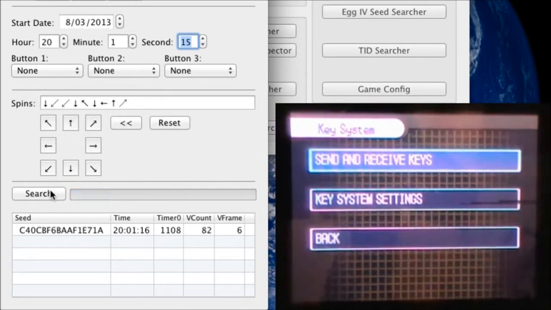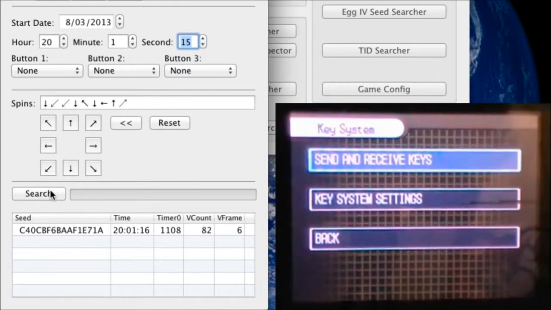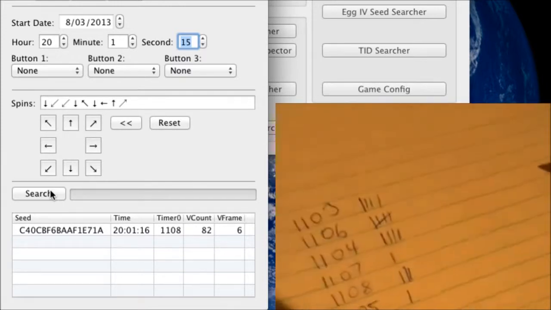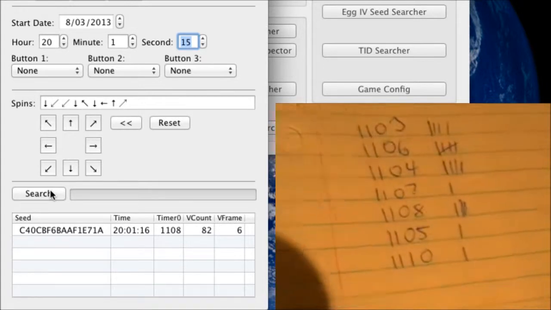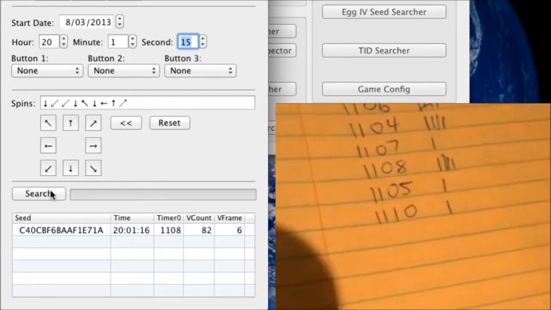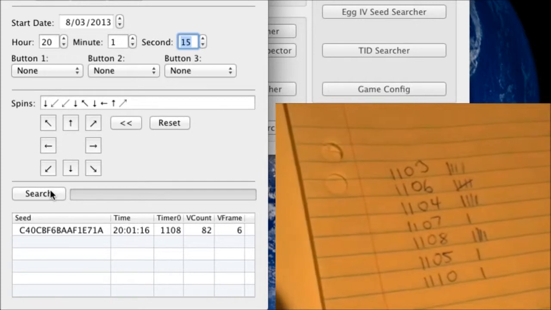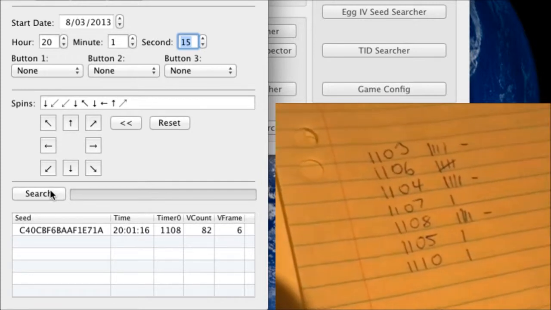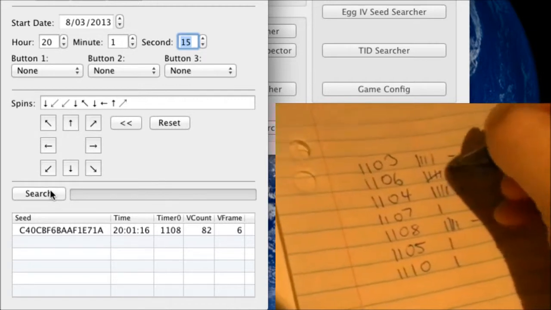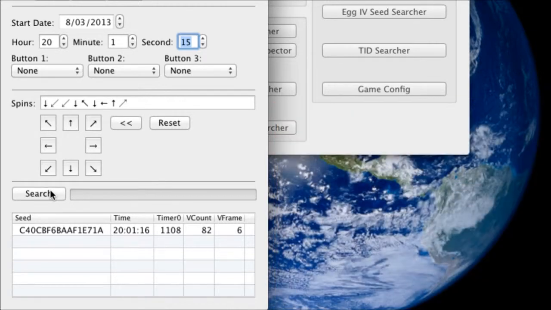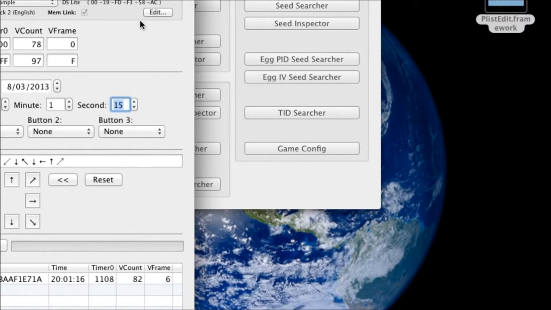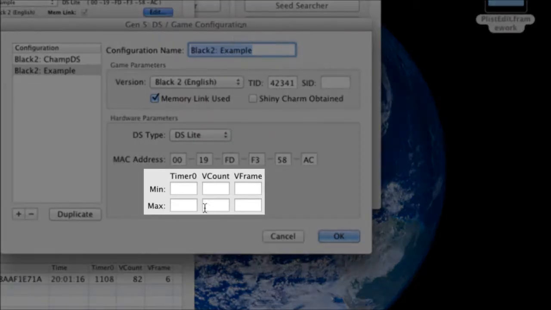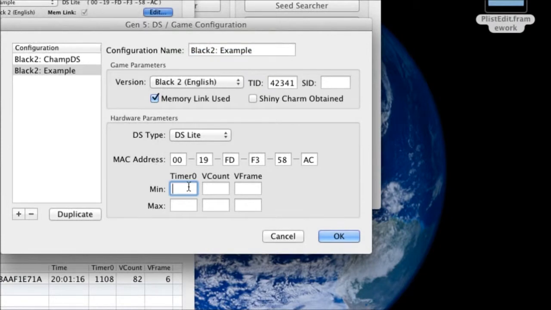Okay, I've skipped a little bit of the video and we can see very shortly that I've managed to note down quite a few. Now there's a bit of a trend happening here, especially with this 1108, in that I've got about 4 entries that are very close together. It probably wouldn't be too much of a problem if I even set the minimum and max as appropriate to cover those 4, but I'm just going to aim for 1106, which happens to have the most by just 1.